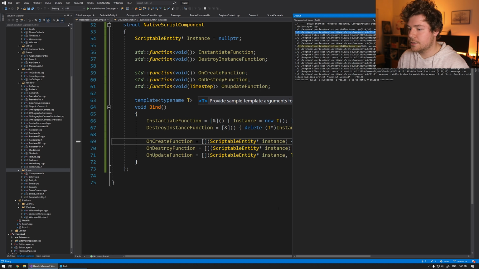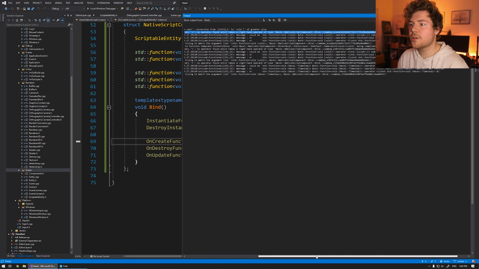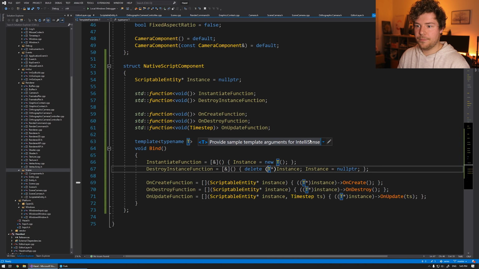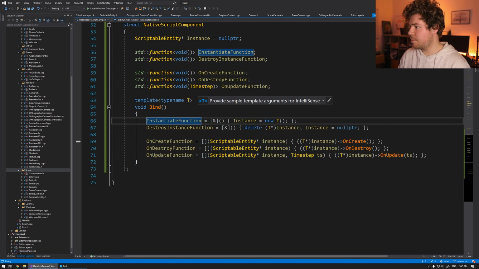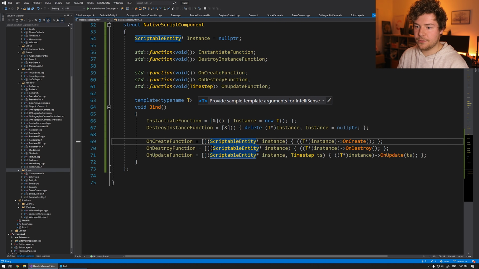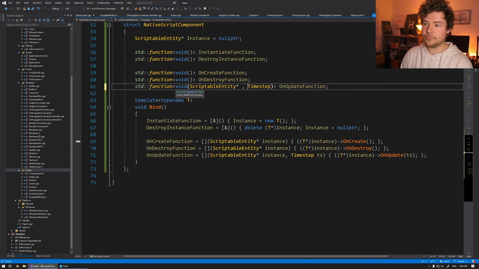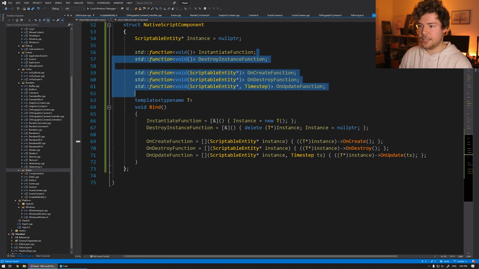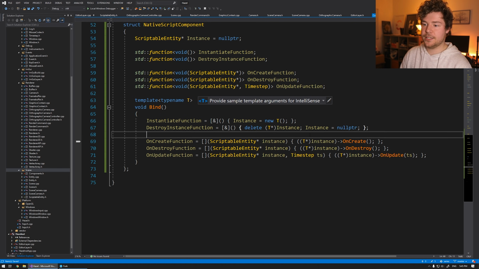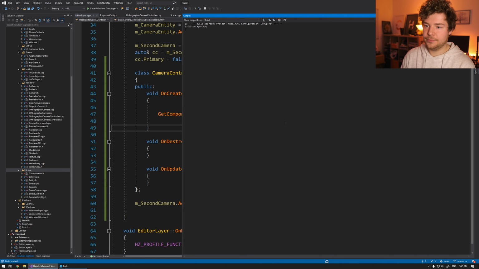All right, now we have an error. What's this? We're doing a right hand of bind lambda. There's no acceptable conversion from this. Why is that the case? It's a void function, isn't it? So as far as I'm aware, that should, oh, sorry. For this stuff, it's not working obviously because we need to actually take in a scriptable entity. So these std functions obviously need to take in a scriptable entity as a parameter. These two don't because they just affect instance. I think that's it. Yeah, all right, that's it.